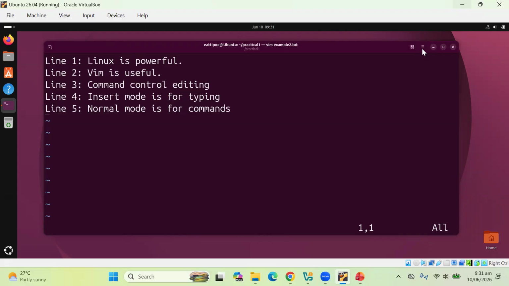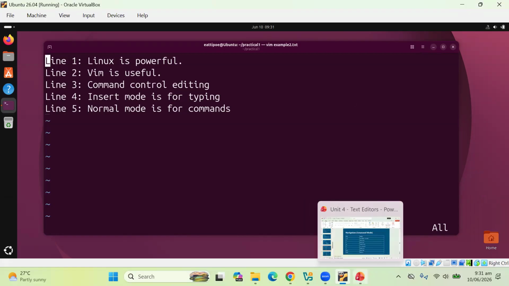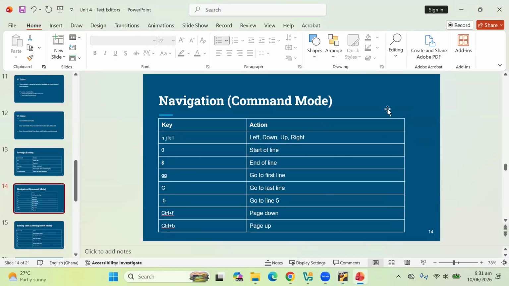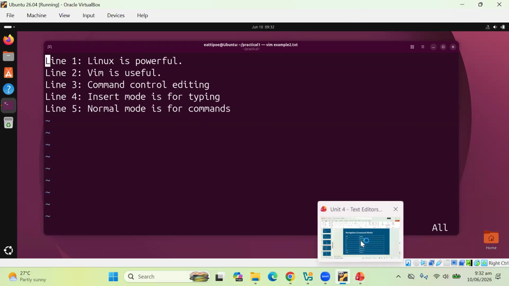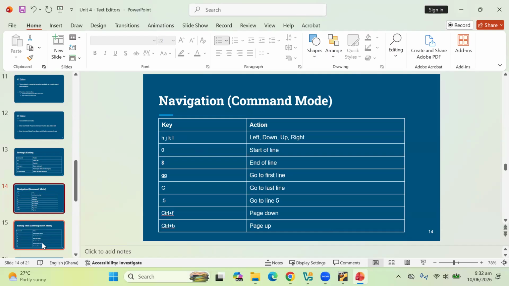All right. So these are some basic commands to navigate around and all of that. Now let's try to do copy and paste. Which command do we use for copy?